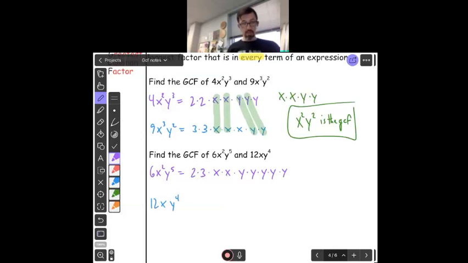Okay. Now maybe 12 is a little bit harder to break down, right? So you can always run a sock on it. Okay. So I take the smallest number I can, which is 2 times 6, and then 6 is 2 times 3. Okay. So there's nothing stopping me from saying, okay, let's break that 12 down in a way that I know how. Okay. So that's 2 times 3, 1 x, 4 y's.